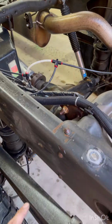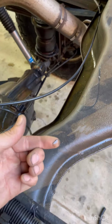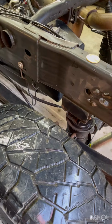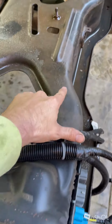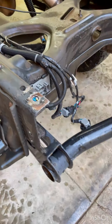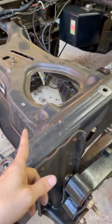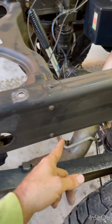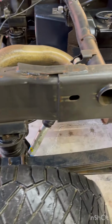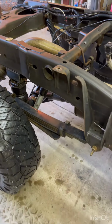This truck went in and they sprayed this coating on everything at the auto body shop. And I was trying to figure out why it looked like that. As soon as they started pressure washing, I realized it. So I have a lot of work to take all that crap off. You can see it all on the frame here. We're gonna get all of that off, and then I'll go through and repaint everything. Make it look new again.